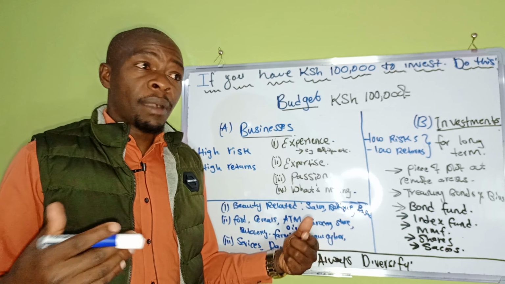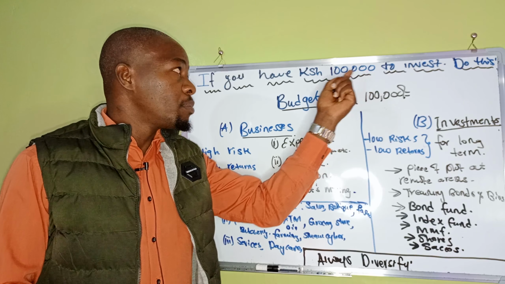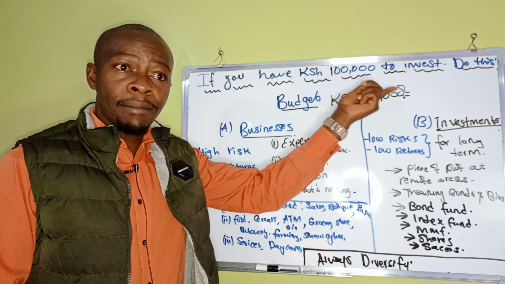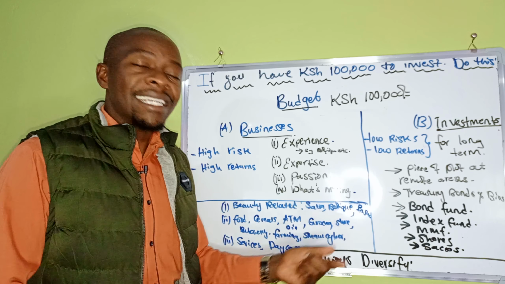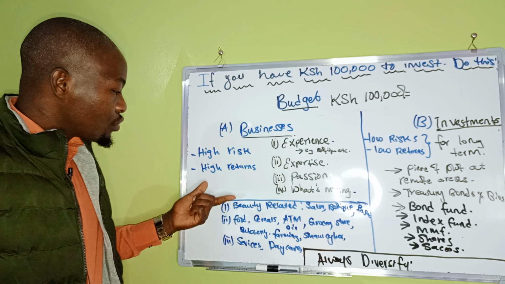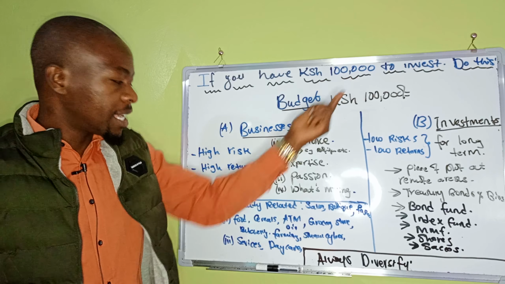Hey, guess what? I'm coming from an area where there is a lot of construction. I only have 100K. I can buy cement at a discounted price, then resell to these guys. I can buy some paints and distribute to those guys and make some cash out of that. Okay, that is exactly how you do your thing. Now, after identifying this, you go to the actuality of the specifics of the business. For example, with 100K, guess what?